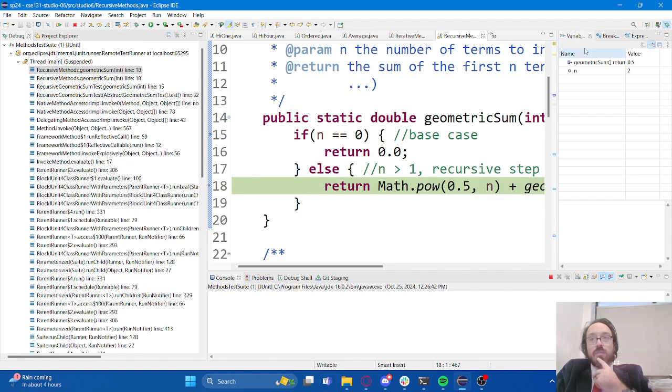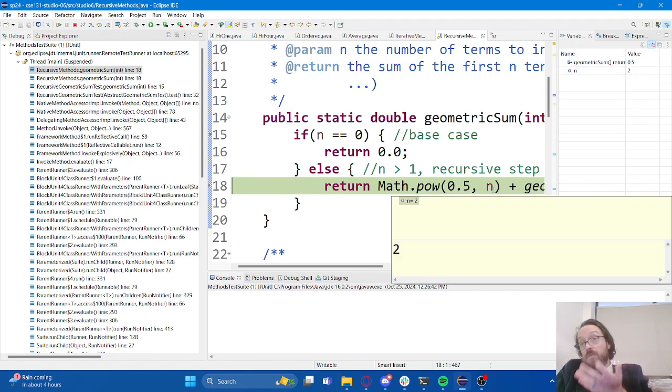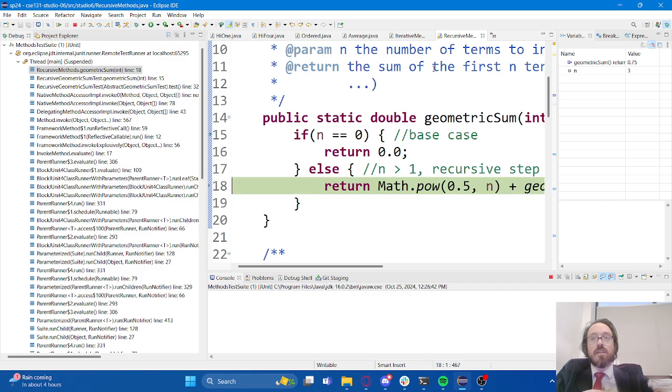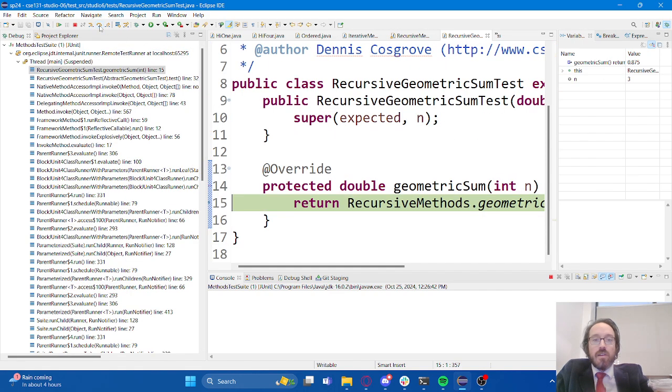So the next time we click the button, we'll see 1/2. It'll then compute this term, which should be 1/4, and add that to our sum, which we see there. And then finally, this is our last step. So it should add 1/8, and here we can see is our final result of 0.875. We already know that result to be correct. We've already run our unit tests and verified that this is going to work.